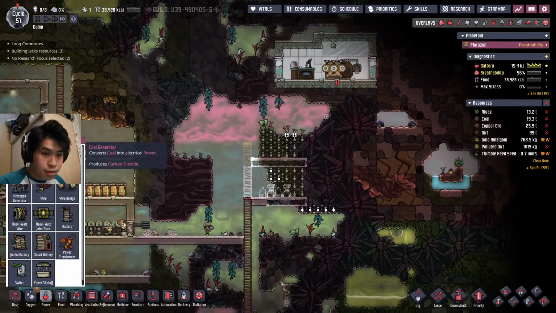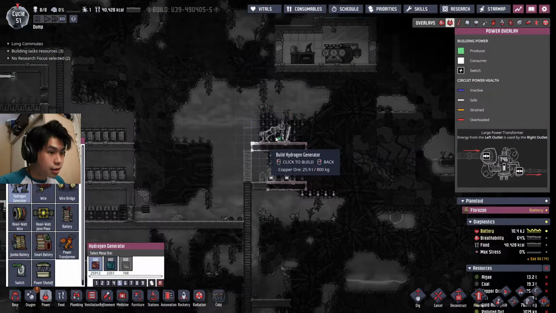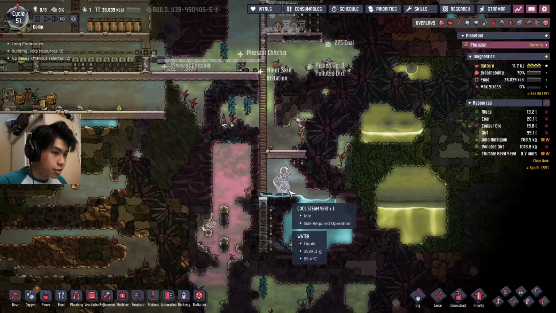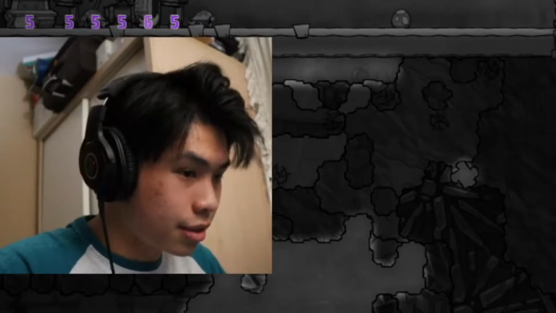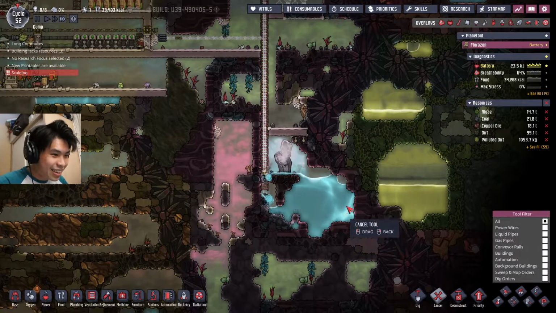So make the... Where's the generator? Hydrogen generator over here, and the water starts to overflow here. Let's make this a priority. Oh, it's hot. Get out of there. Forget about it for now.